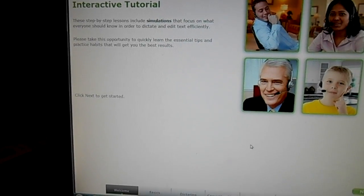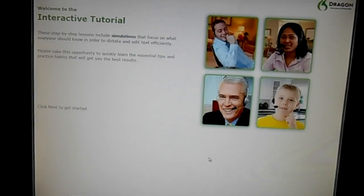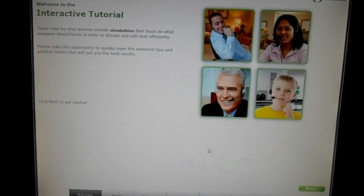So the next step is a tutorial, and I'm going to spend a few minutes with that, and I will be back. Okay, so we've been playing with this software now for probably 10 or 15 minutes, and I'm not real good at it, but I can see the potential. I think that you're going to have to take some serious time out and learn the commands. I've got some of the commands down, simple ones like delete or, you know, that kind of thing. And I'll show you how it works here. Put the headphones on and I'll just say a couple things here.